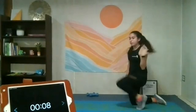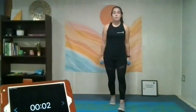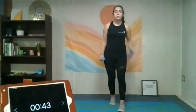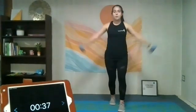Time. Okay, next one, we're gonna do forward and lateral raises. So I'm gonna stand a little bit in my knees, coming forward with the weights, and then out to the side. Just even with my shoulders. So forward, out to the side. Good.